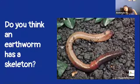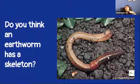So those people who are saying no, then how does its body maintain its shape? See, we said skeletons give shape, right? So how would an earthworm maintain its shape? Someone is saying that's why it can make its body curve. Sai Paranesh is saying earthworm has liquid skeletons. Any other answer? Flexible vertebrate. Vertebrates means those who have a backbone. Kshitij is saying due to a single bone with a lot of joints. Any other answer?